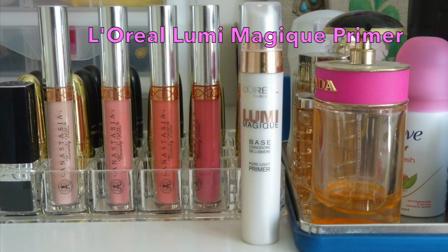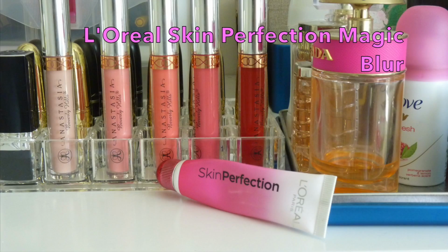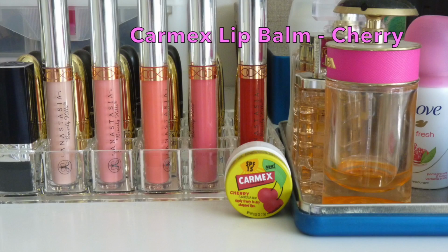So to start out today, I'm going to be priming my skin with my L'Oreal Lumi Magique primer. I'm just applying this all over my face using my fingers and hands. As I've got very oily skin, I'm also going to go in with a mattifying primer. Today I'm using my L'Oreal Skin Perfection base in the Magic Blur, and I've just applied it on my T-zone and where I have any texture or open pores.